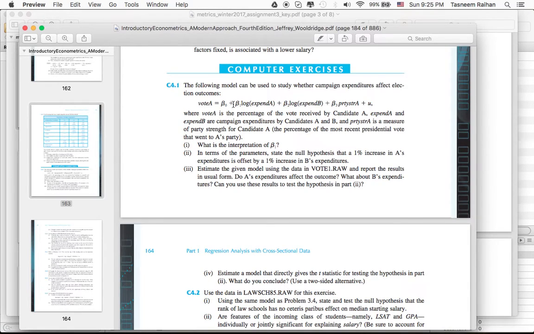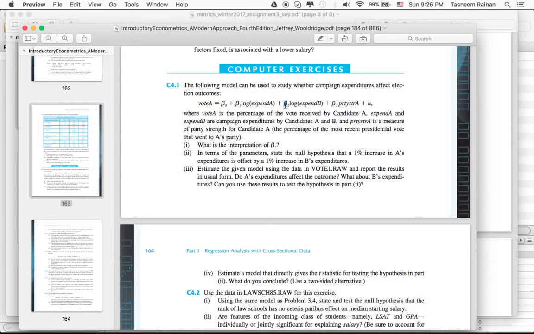In other words, beta 1 will have a negative offsetting value from beta 2. So beta 2 will offset the magnitude of beta 1. So if beta 1 equals, say, positive 5, beta 2 will be negative 5, or if beta 1 equals 1, beta 2 will be minus 1.